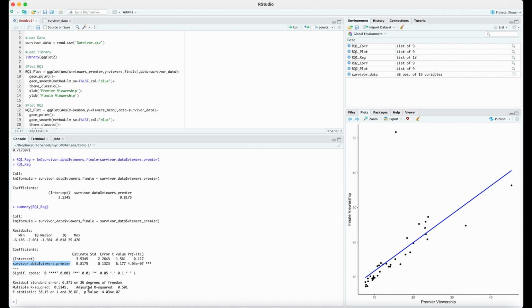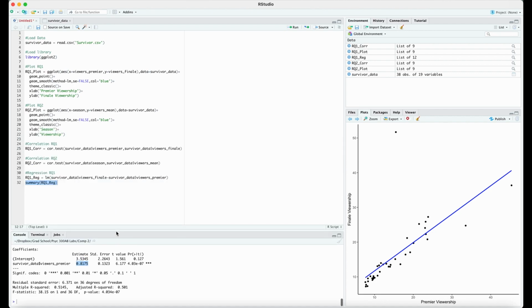Now it does have other information, for example, a p-value again. So again, we're not going to be worrying about p-values here in this assignment, but for future, or if you do run regressions on your own data or whatnot, do note that there are p-values that you can use and t-values and so forth that you can use in the future. But for now, all we really need is this estimate and then that estimate. So that's our, again, y-intercept and our slope.